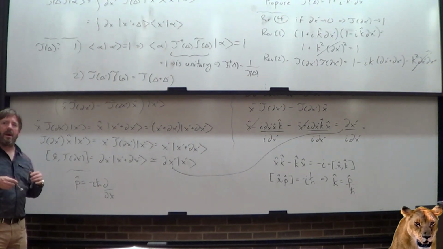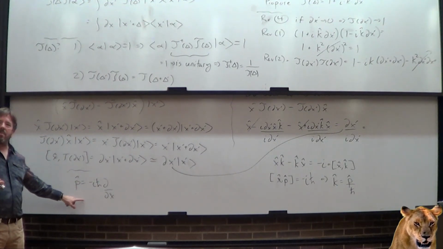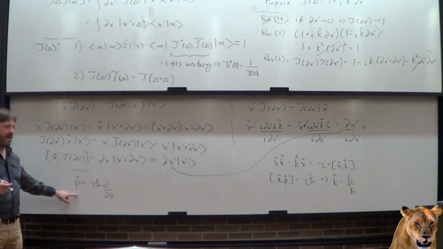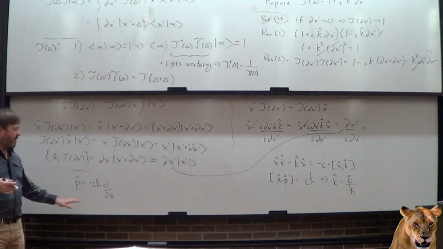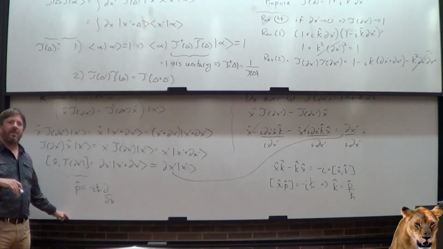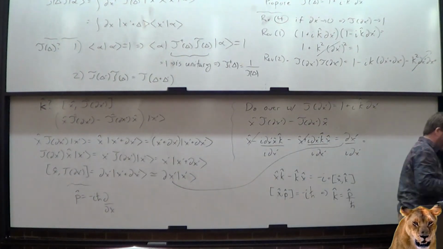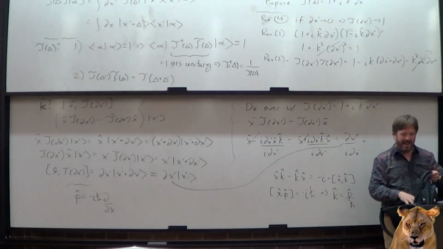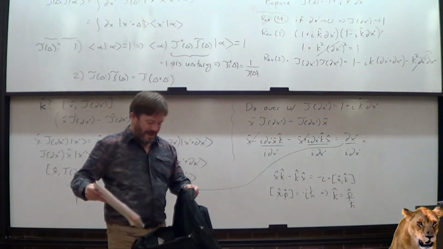But remember that when it comes to time, it's the exact same thing, but I can tell you, let me go ahead and preview. Instead of 1 minus I P, it's 1 minus I Hamiltonian. And that's the time evolution operator. So again, this is just a warm-up for that. This, you'll never see this again. You'll never see this again. But you will see time. You will see that. Many times.